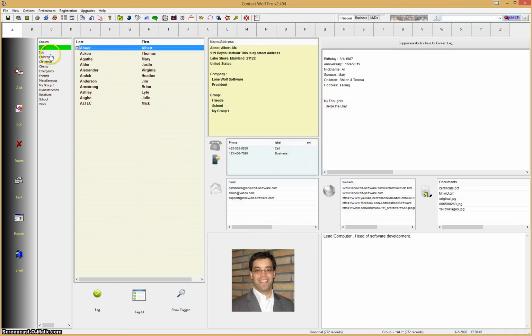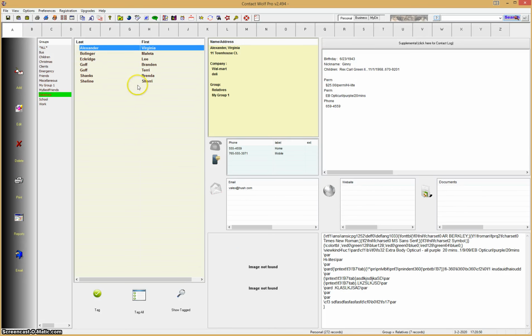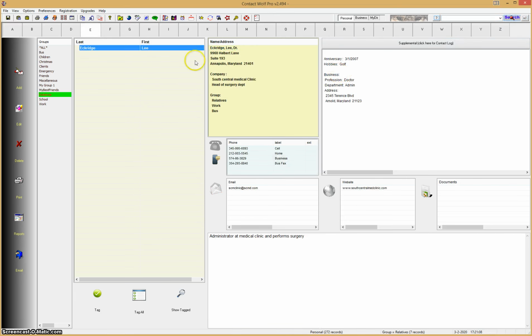This time we're going to go to a different group. Let's click on the relatives group. Now we're working with fewer records, a subset of the records in the all group, which is all the records. And it doesn't look like Albert's in this group. But let's do a search in the relatives for Maryland and see what we get back. And you see this time, because there are fewer records in the relatives group, Albert doesn't come up because he's not in the relatives group. So we only have one record returned here, and he's from Maryland.